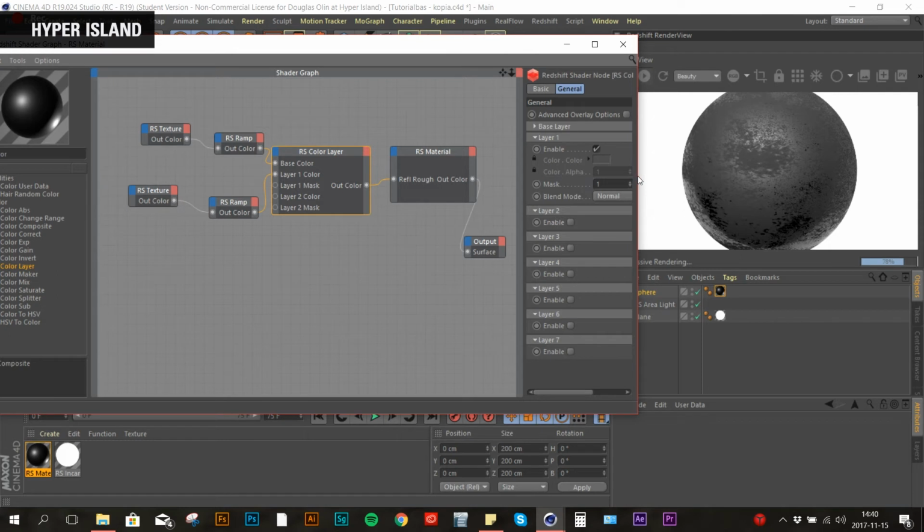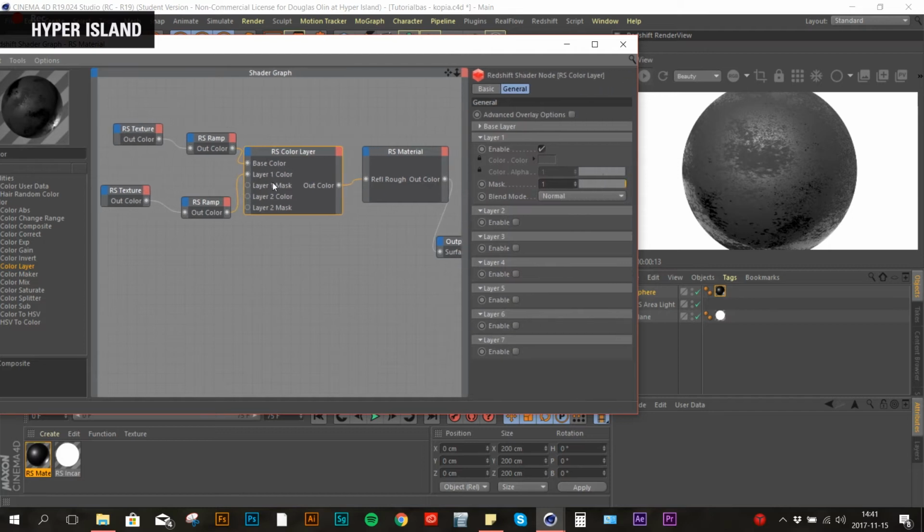But it doesn't really look that great. So what we need to do is have the color layer selected and change the blending mode from normal to average. So right now it sort of creates a composite between the two texture layers.